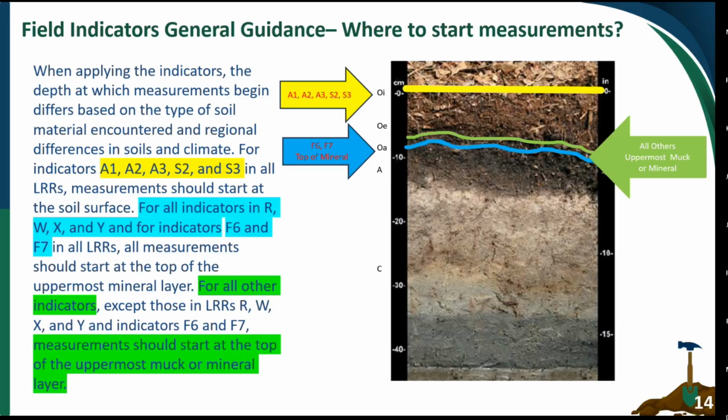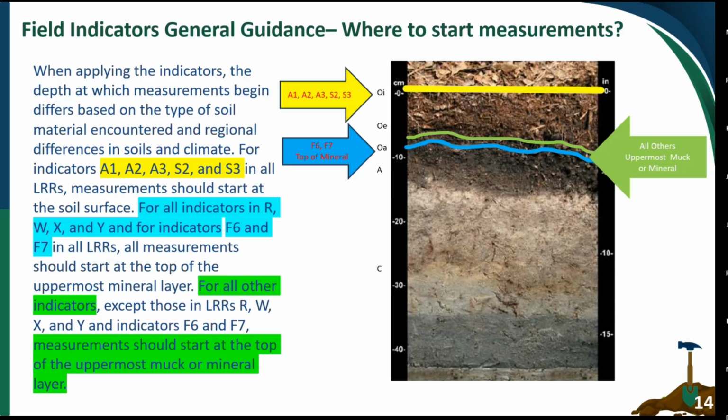Okay, so one of the most important things to know about applying hydric soil indicators is knowing where to start your measurements. Sometimes you don't know the answer to that question until you've described the soil and considered specific indicators. Hydric soil indicators rely on looking at specific soil features at specific depths, often with specified thicknesses. So it's really important to know where you start your measurements is not always the same.